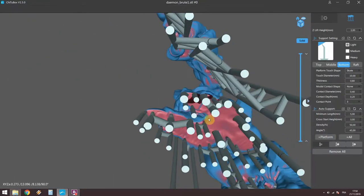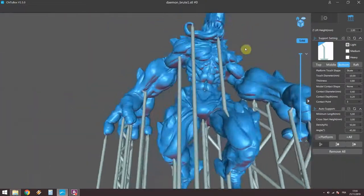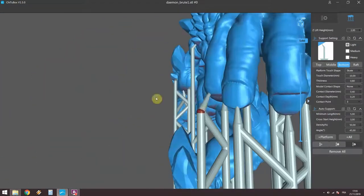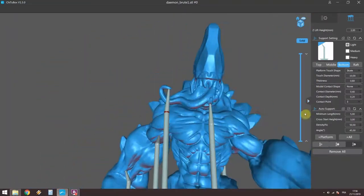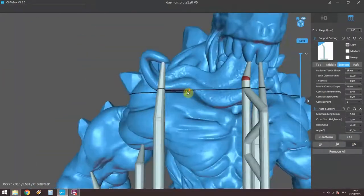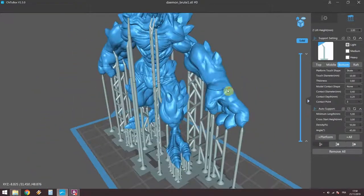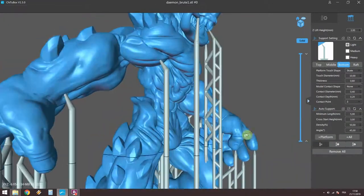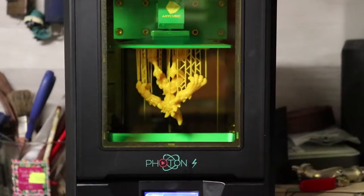Reinforcing the base so the feet are gonna be the first to print. Go around, then you check on islands like usual. The tongue was not supported, like some teeth as well. So you just have to make sure you add those supports for the small islands and make them really thin too, trying to avoid any damage coming in later.